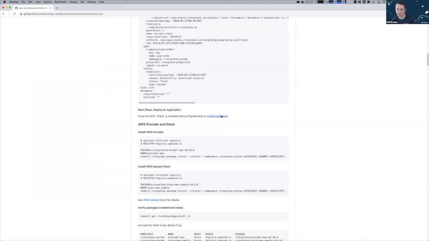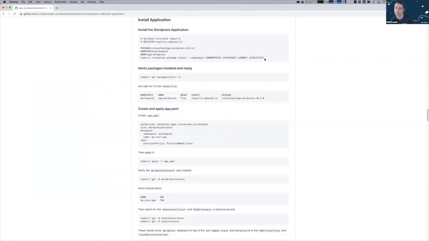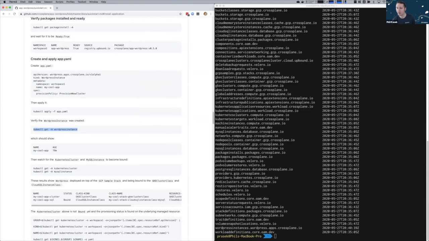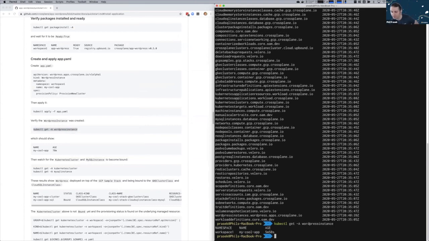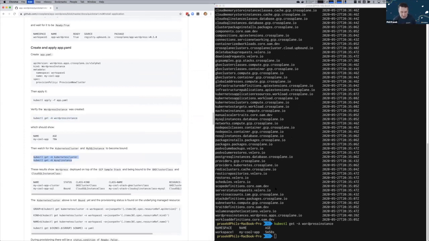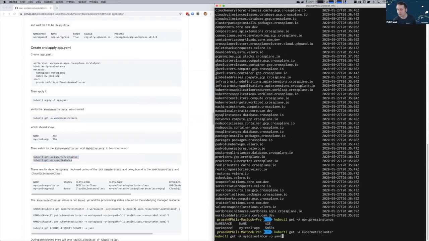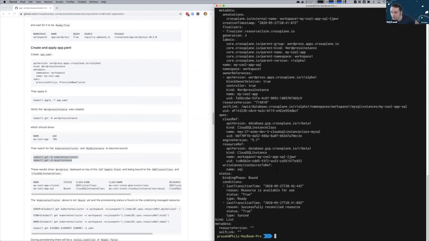And then we can skip down to installing the app, where we installed WordPress, and now we're at a point where we've deployed the app instance, and then we can grab this now. And so if we pop back over here and bring that across, we can see that our app is actually deployed. And similarly, we can see that we have our resources. And the database here now is available for use.